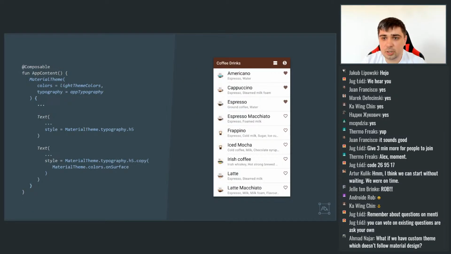So, typography is pretty similar to colors. MaterialTheme has two parameters, colors and typography. And as our root composable function, it can have the colors and typography which we define in our application. However, if we want to use something different for the text, we can use MaterialTheme.typography, as an example h5. However, for some components, as an example for button, styles are already defined, and by default they use MaterialTheme.typography.button, and some others also use default predefined colors, because by default MaterialTheme is applied.